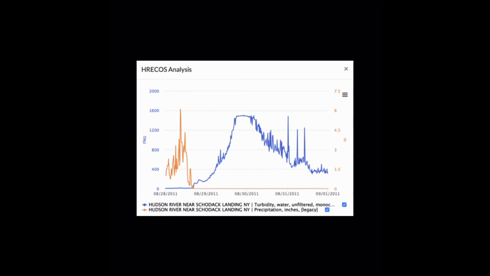Afterwards, you can start to see the turbidity decrease, which means that the sediments are beginning to settle again, which should make the water a bit clearer, but it'll still stay a bit turbid. Based on this, you can tell that the rain event was a driving force for the rapid increase in turbidity. When you look at these types of graphs, you should always keep in mind what the weather was like because it can greatly affect your data.